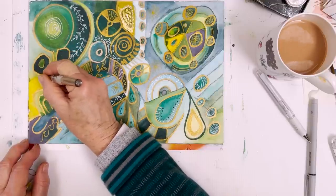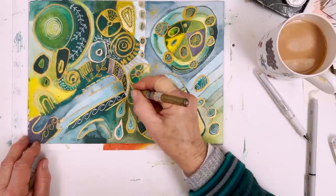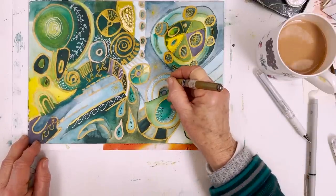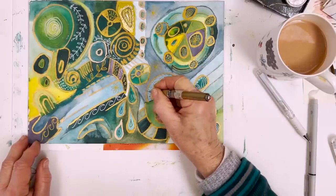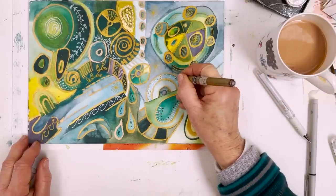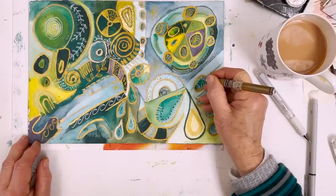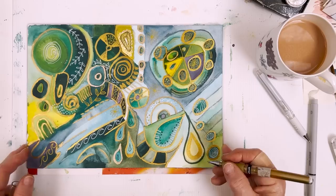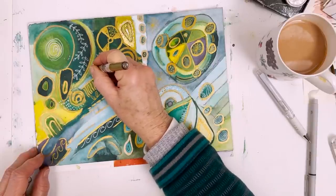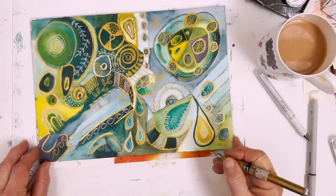I think it's probably quite a good idea to try to cover up the white where you've missed covering up the paper, if you can. I think it helps. So keep your eyes open for a Paul Rubens evaluation video next week. Just have to figure out how to do it.